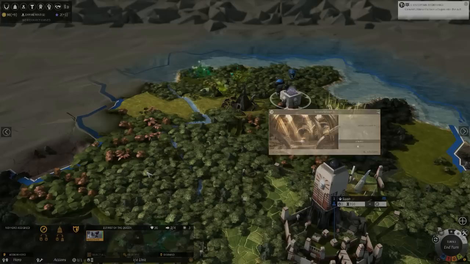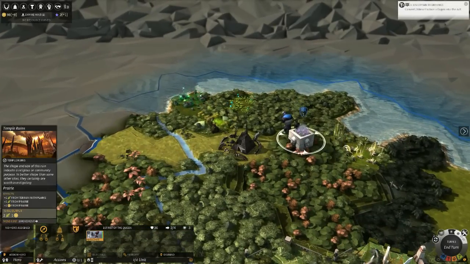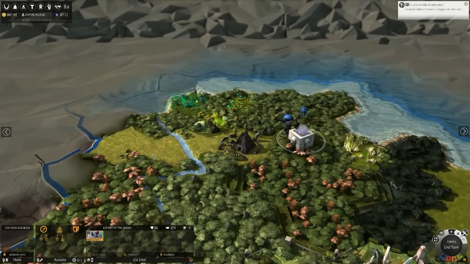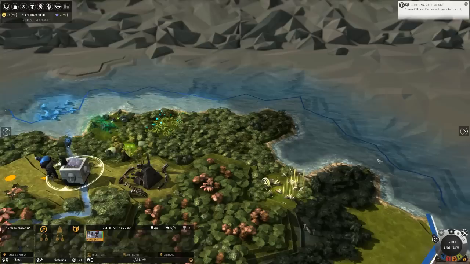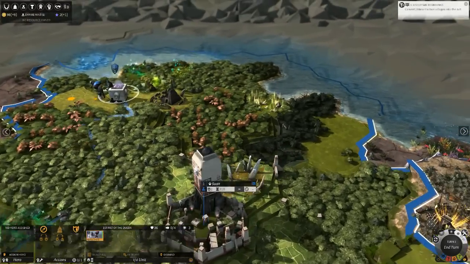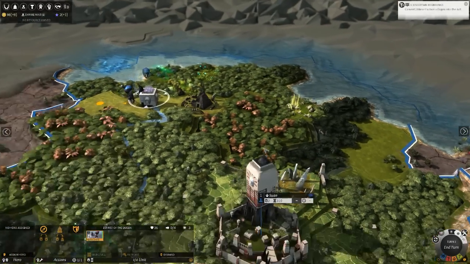But we got 10 gold as a reward for searching that. But what else do we have here? We definitely want to check out the rest of our little province here before we do anything else. What is this thing? This is glass steel. Oh, that's right.